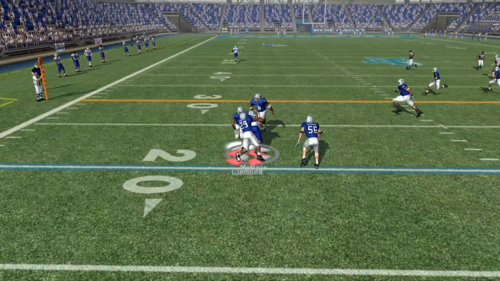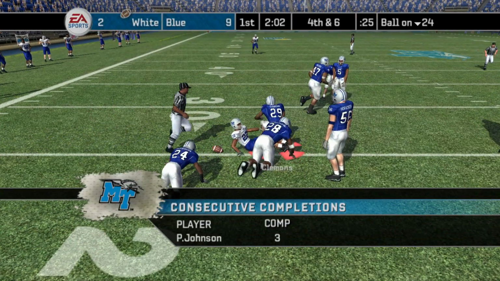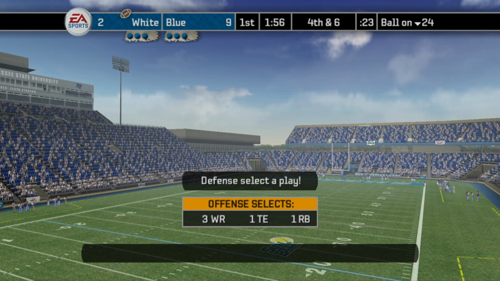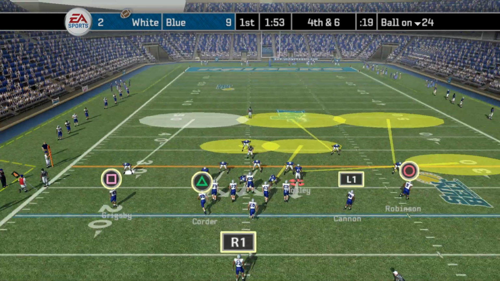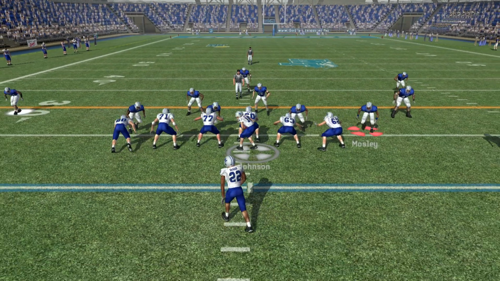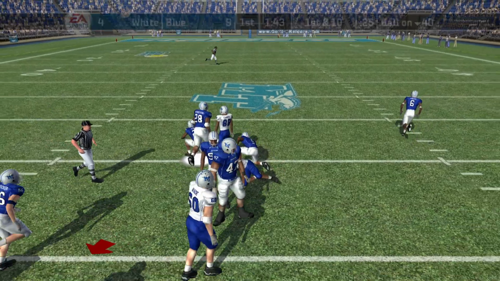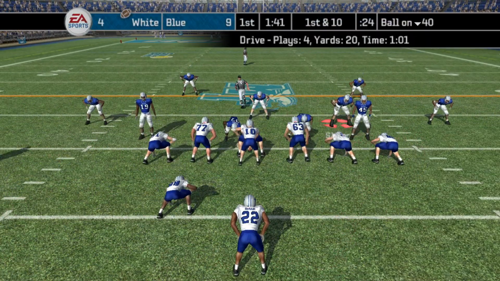Oops. Picked the wrong guy there. Gave them extra yards. 4th and 6. Let's go here. Let's do this. It's literally called just zone blitz. 4th and 6. Ball on the 24-yard line. Well, it's good to see my backup quarterback's completion percentage is good at least. Wide open. Good throw. He won't be our starter. Our other guy will be. So they're doing hurry up, which is hilarious.